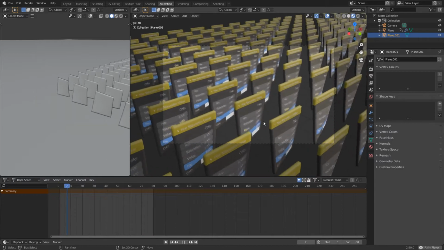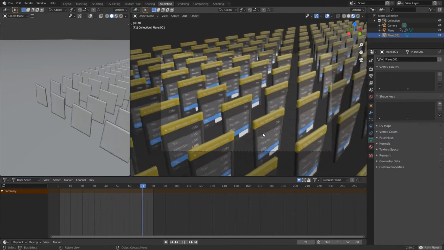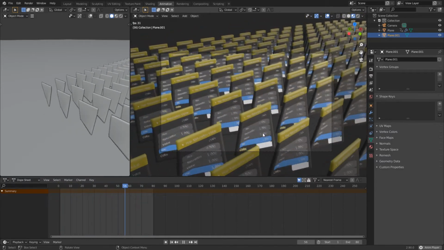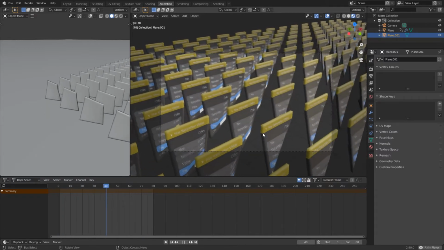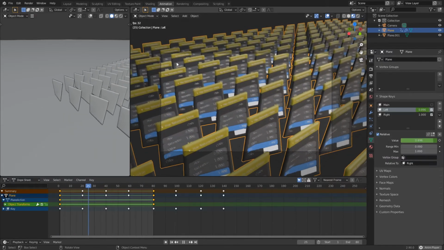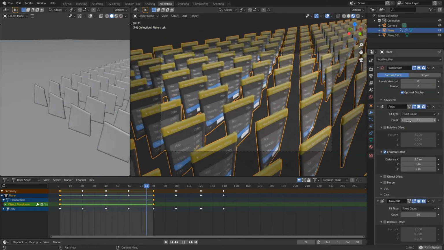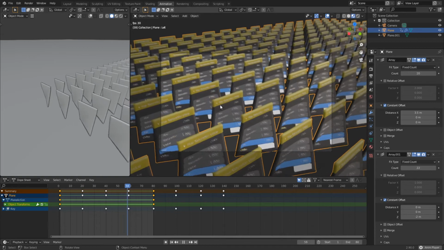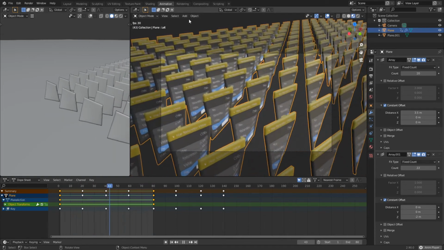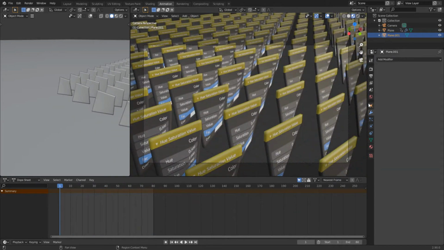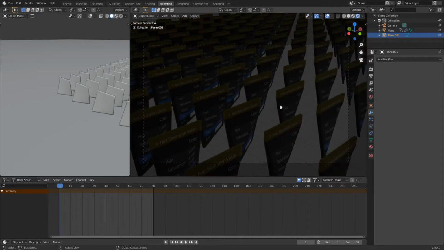So now you should have a looping animation, and you shouldn't see any loops. Maybe I need to increase the array a little bit because at the back there you can see it's not that one, this one. There we go. Just increase that a little bit so they don't disappear off the screen. If you're happy with everything you've got, you can then go into rendered view and we'll start setting up the lighting properly.